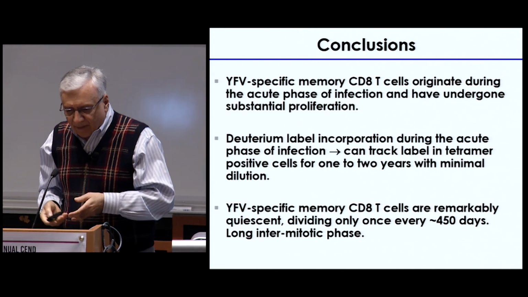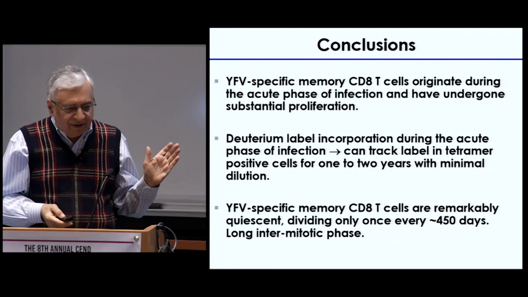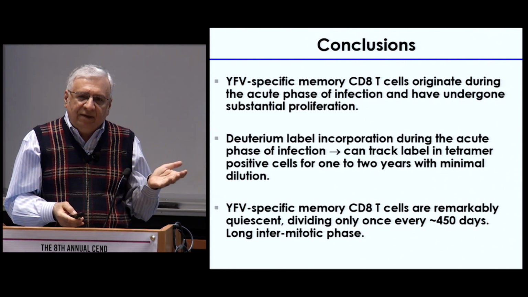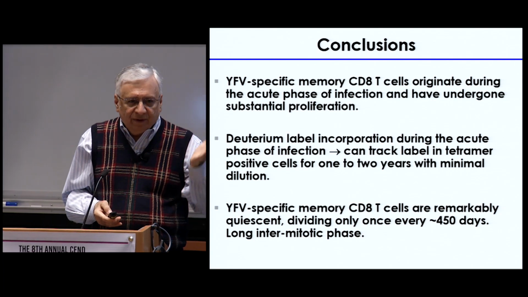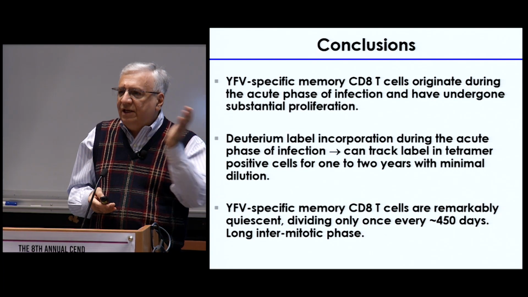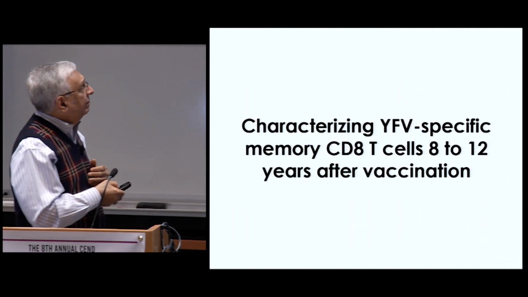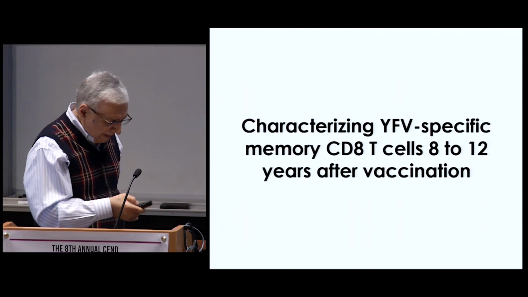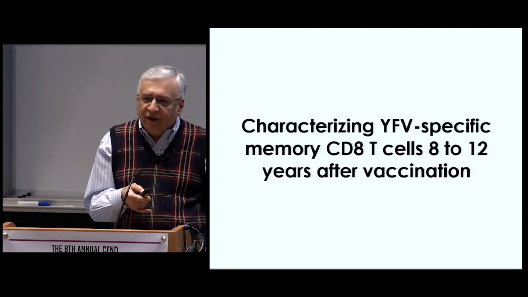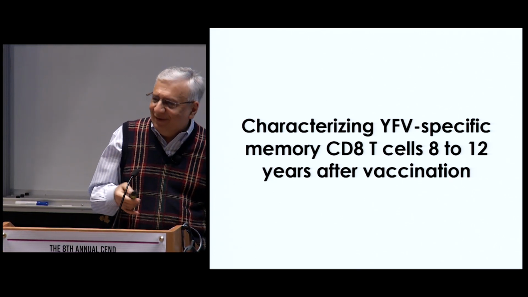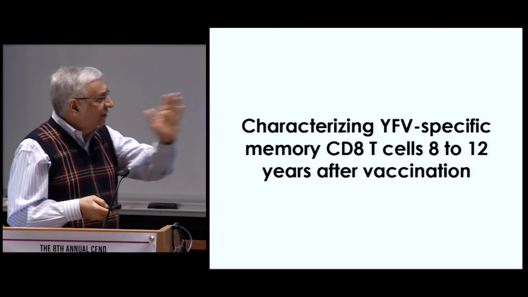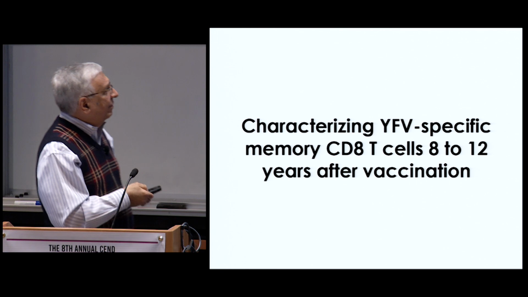But what I want to share with you today is data we have on people who were vaccinated about 8 to 10 years ago. And what is the phenotype of these very late memory cells? So this is 8 to 10 years post-vaccination. And again, they're from our same cohort. They're not from the cohort that drank the heavy water, although I think a couple of them are, but most of them are just people that we had vaccinated before.